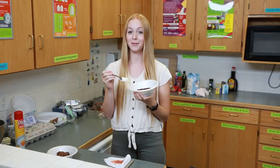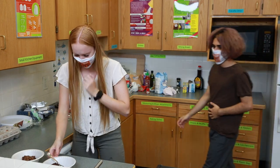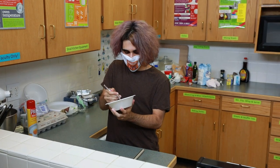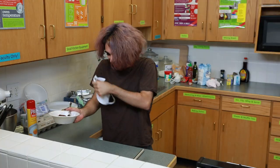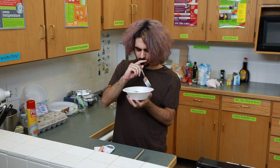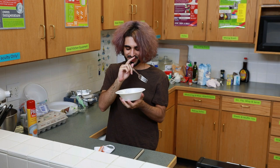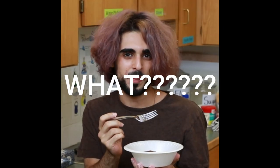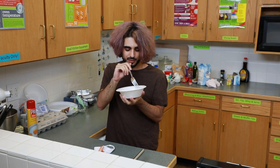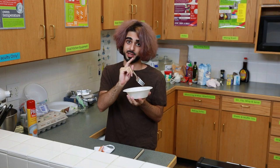They taste just as gooey as they look — that was really good. Josef, you have got to give this a try. They look delicious. It's kind of weird, but it tastes like vanilla to me. And chocolate. I know — it's like impossible because it's a chocolate brownie mix, but they really have this vanilla flavor. It's a very soft flavor behind the chocolate one. I love this. I would eat this all day, all night. Not the healthiest, but it's very delicious.